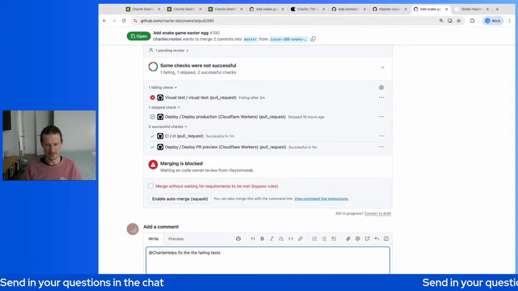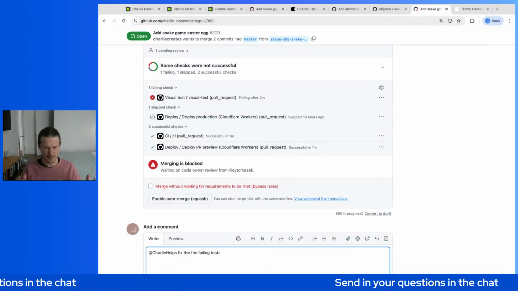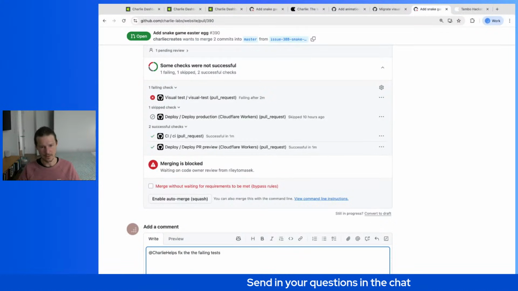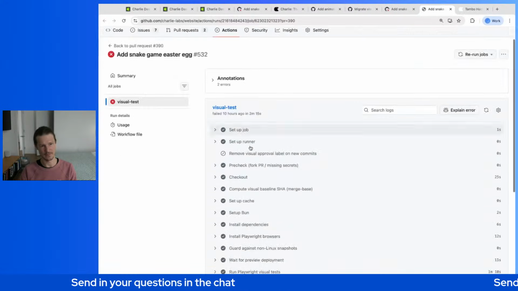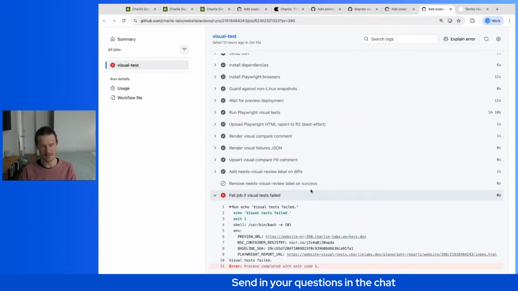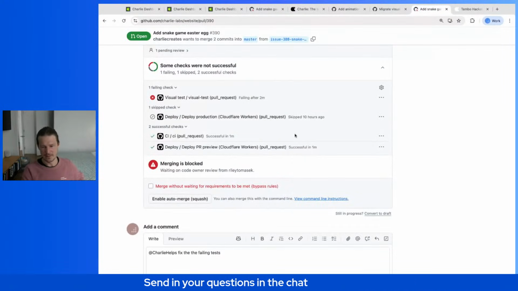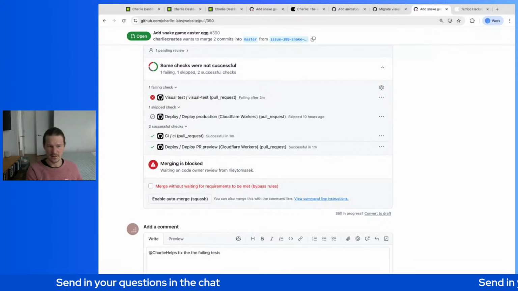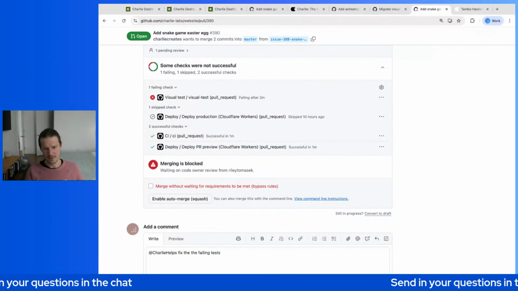Charlie will start up, look at the PR, and go look at the actual GitHub Actions. If it was failing types, he'll see that's failing, and then he'll come back and make a commit that fixes it and push it automatically to the PR.